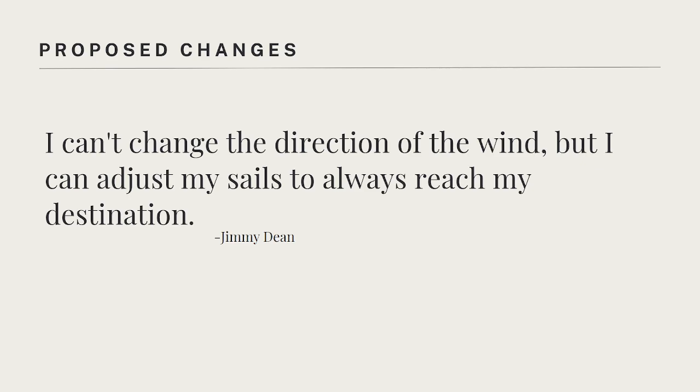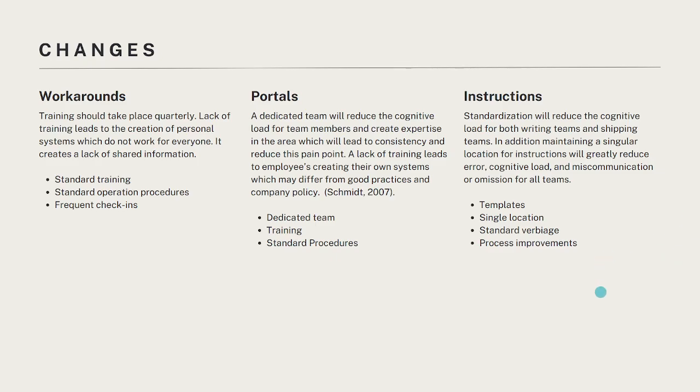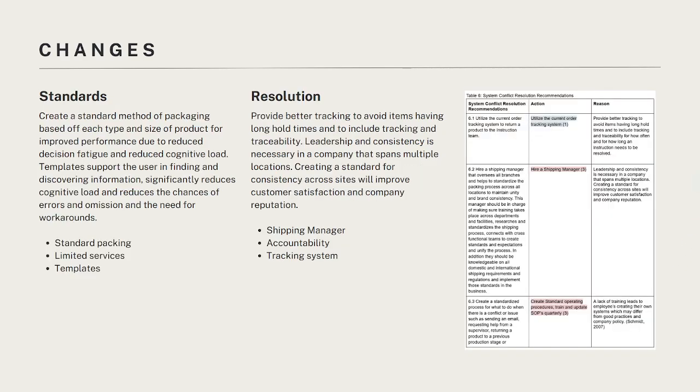These changes were recommended with suggested levels of urgency and a recommended timeline. This helps create an understanding of which items were most critical and help identify a path forward. For workarounds, standard training and standard operations were recommended. For portals, a dedicated team was recommended. For instructions, the use of templates, a single location, and standard verbiage was recommended.